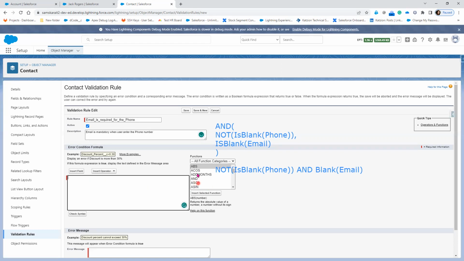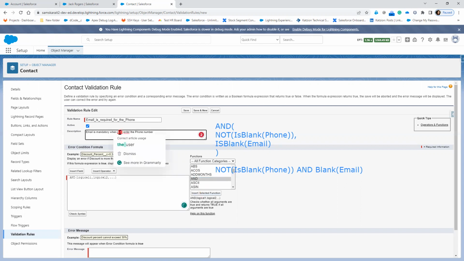Here in the validation, I'm going to use the AND function. So in the AND function, I need to put multiple conditions. The first condition I'm going to place.